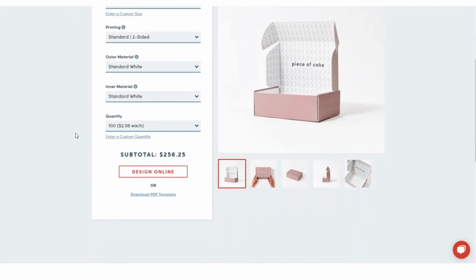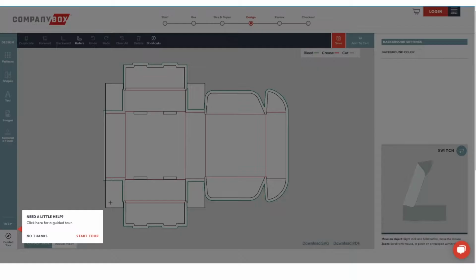If you want to design your box offline, you can download your template by clicking the Download Your PDF Template link. Since we are using the Builder, click Design Online. It may take a few minutes for your template to be created and the designer to load. At the bottom, you will have the option to take a short tour of the Builder to help you learn where everything is. Take a walkthrough to get more of the full view of tools.